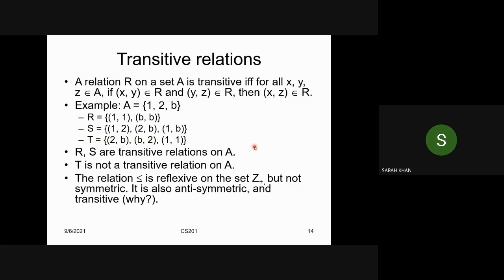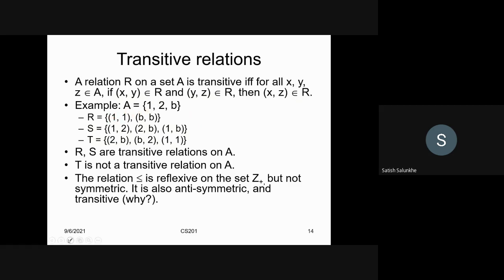Sir, I have a quick doubt. Yes. How is R transitive? Because I did not understand. Okay, look at the definition again. Irrespective of the elements, this is in general. For all x comma y belongs to R and y comma z belongs to R, if x comma z also belongs to R, then we say relation R is transitive. So how is this transitive? Look at this as x comma y. So x comma y, x is 1 and y is 1. x comma y belongs to R. Now there is some y comma z. So consider this is y and this is z.